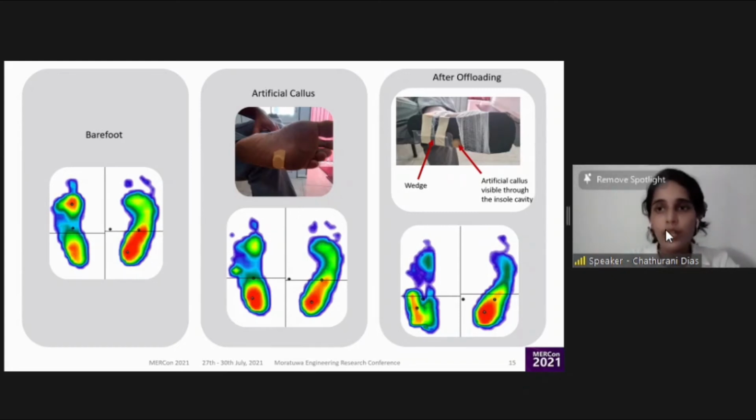For this, we hope to use a carbon paper method in future, which I will describe in brief as well. And also the third objective is to ensure that the patient still has healthy gait. In order to do that, we hope to incorporate the same study with the IMU measurement.